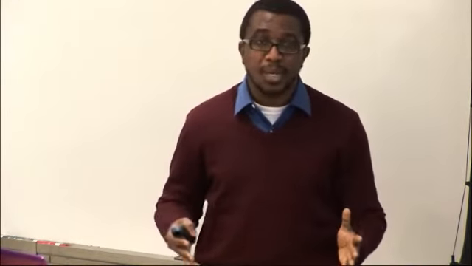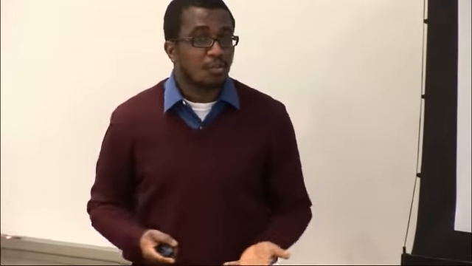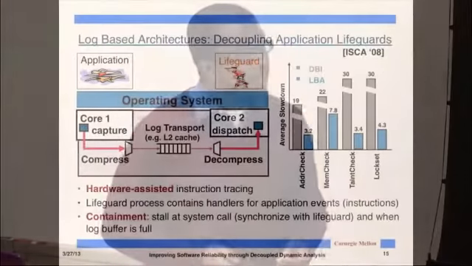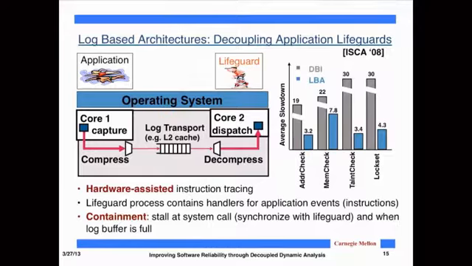Now, the containment guarantee that we make in this design is basically that even though it might take us a while to detect a bug, the bug will not propagate outside the process context of the application. We're able to achieve this in a couple of ways. One is that the Lifeguard itself runs as a separate process, so it's isolated from the application. And two is that we stall the program when it tries to interact with the kernel. So at the system call boundary, we stall it there until the Lifeguard can catch up. And we also stall it, of course, when the buffer we use for the instruction tracing fills up. With this design, we were able to achieve some significant improvements.